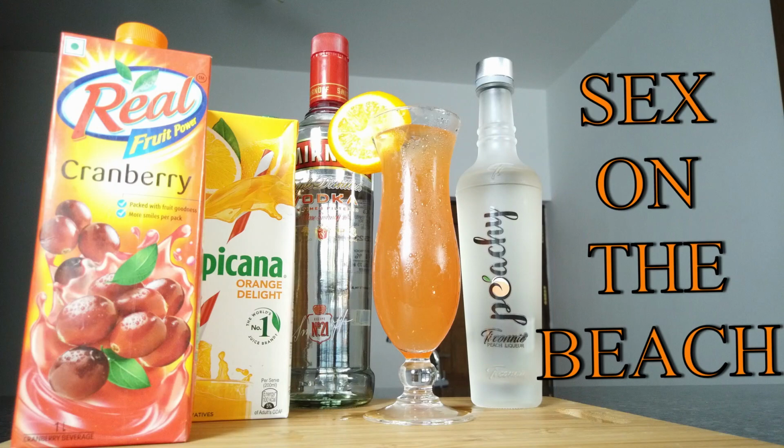Moving on to the next cocktail, that's a Sex on the Beach. Whoa, guys, you guys all look excited about it. This cocktail is based with vodka, cranberry juice, orange juice, and peach liqueur. So take your hurricane glass. If you don't have a hurricane glass, you could use any glass at home. Add some ice.